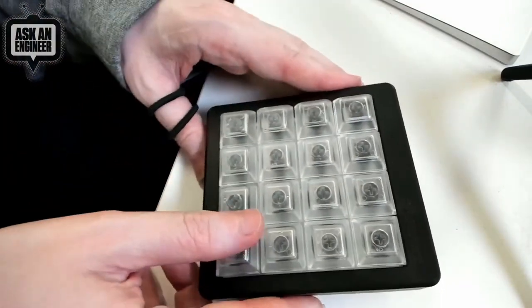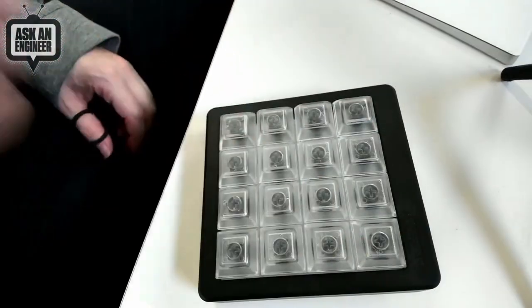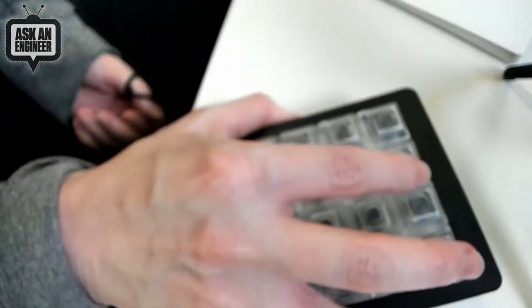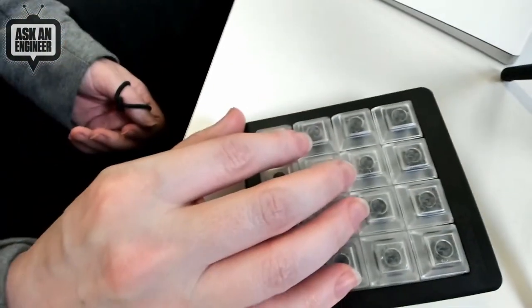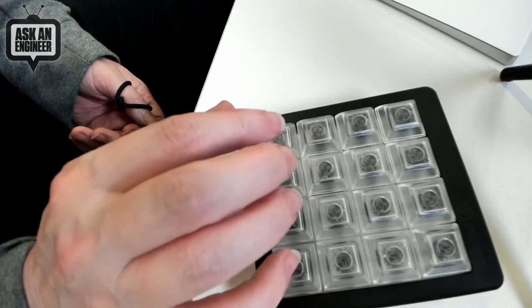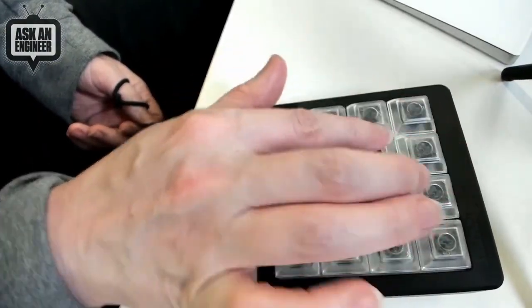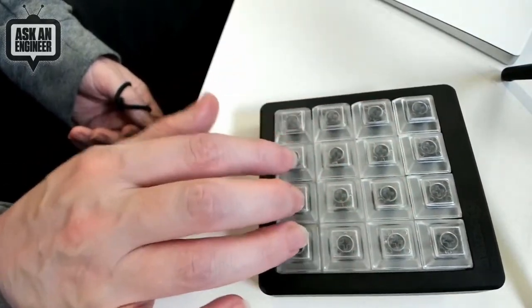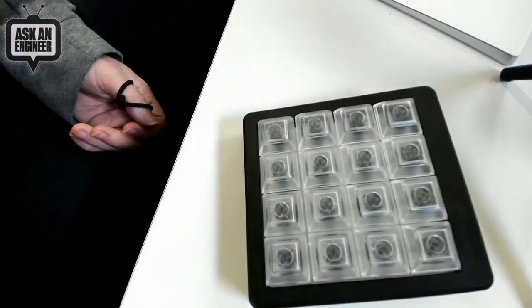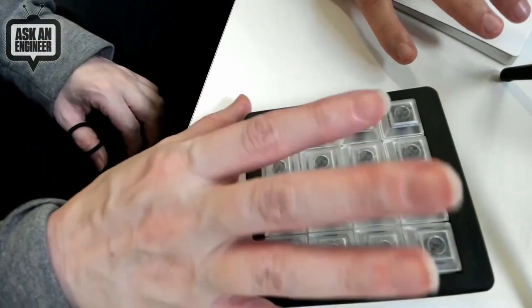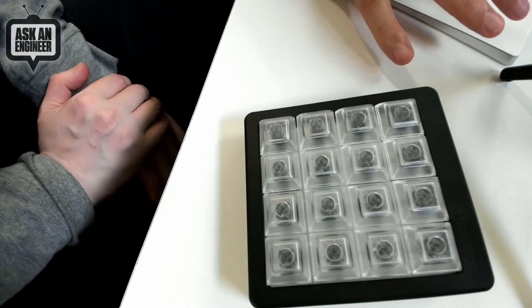And if anyone out there does get one of these and you do do a model of this or you know what size PCB you would use, let us know. On the bottom you can see that there's a plate and then you just free wire inside. We're also going to have JP pick up one of our ortho pads and try it out and see if it'll fit nicely in here. This would be pretty sweet. I know this is kind of nice. So that's the two, four and four by four anodized aluminum enclosures for making your own DIY keyboards.